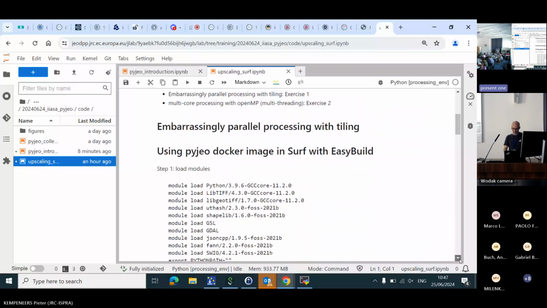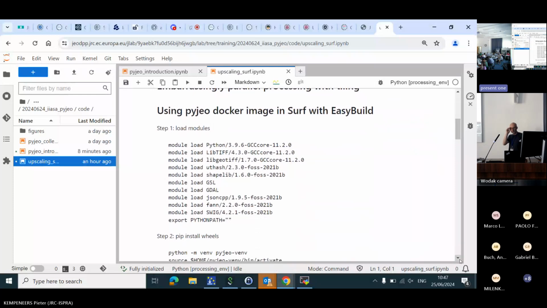Let's go to the first example, but before that, there are 2 steps I would like you to do, and it's written also. You can copy the commands from the Discord. You can copy those things. I prepared a few modules, but most of the modules were already there. But you need to load these modules in your home directory.